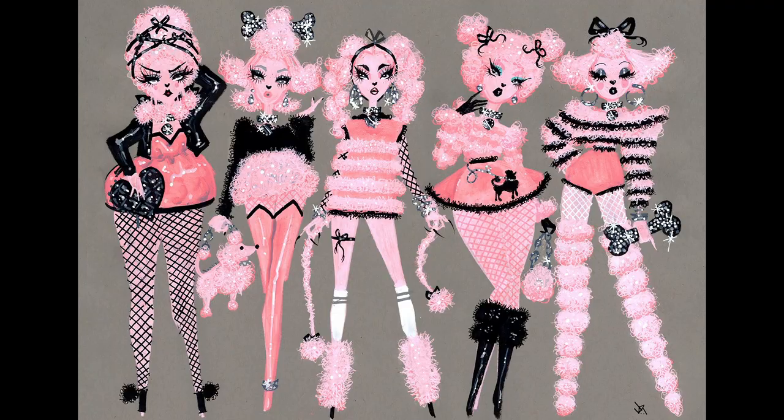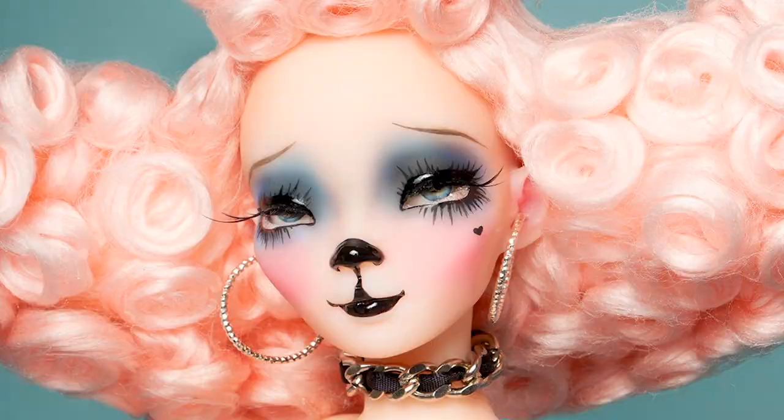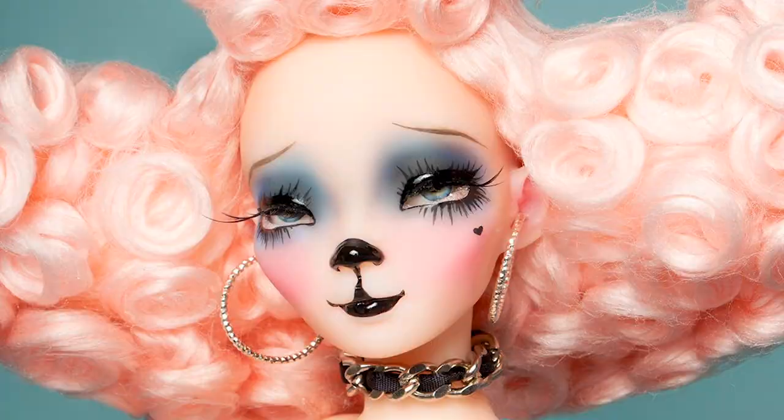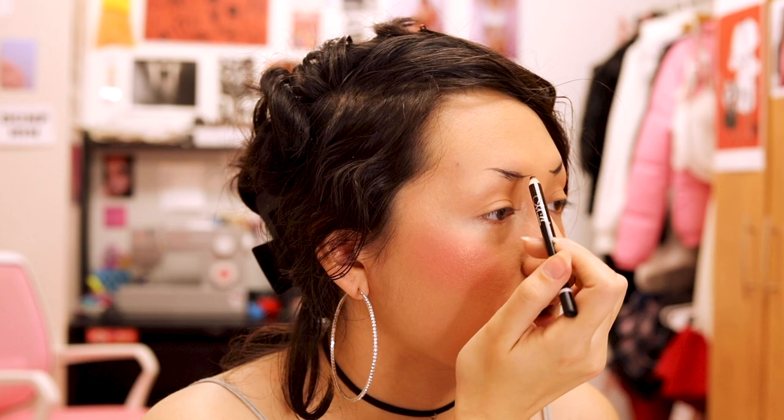So while we wait for that to dry we can get into McKinney's works. The first ones I want to talk about are the Pink Poodle series. I really want to explore the illustration-to-doll-making pipeline. We see McKinney's style developed through his illustrations — these long leggy silhouettes, really pushing the anatomy. His silhouettes are so recognizable, so distinctly Pigeon. They're also about these glittering glamorous poodles transformed by the makeup on their faces. The brows on the doll are super thin and going up — that's gonna be a fun experiment. If you're a perfectionist like me you can go back in with concealer to clean up the brow. I'm gonna go in and powder my brows now to set them — this is Wet n Wild Photo Focus Powder, a clear translucent finishing powder.